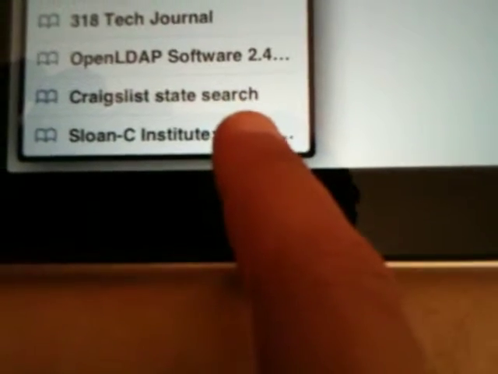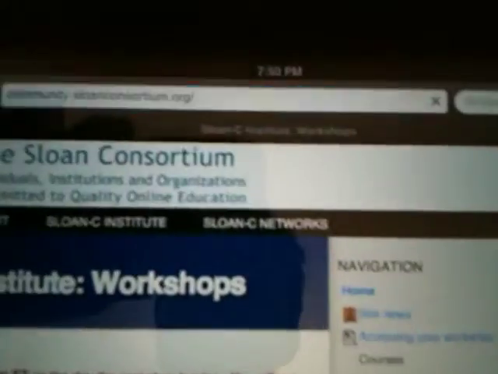I'm just going to go ahead and open up the browser. Now, accessing the workshop with this option is pretty similar to accessing the workshop via your desktop computer. Now, I've bookmarked the site so that I don't have to keep typing it in every time. So I'm just going to go ahead and go there. And you can see the page is loading. And there it is, right? Just like on a regular browser. So I'm going to go ahead and choose Login.